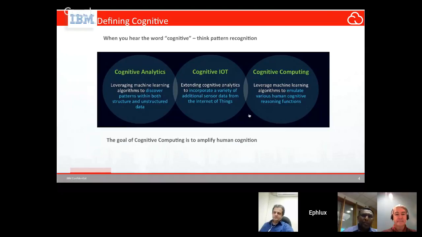And the third area is cognitive computing. If you were to put this in layman's terms, when you think about pattern recognition, what we're really trying to do is bring mathematics to do pattern recognition. So we are writing algorithms. But what if we could take those algorithms and put them on top of high compute power, like what is available today in the cloud?